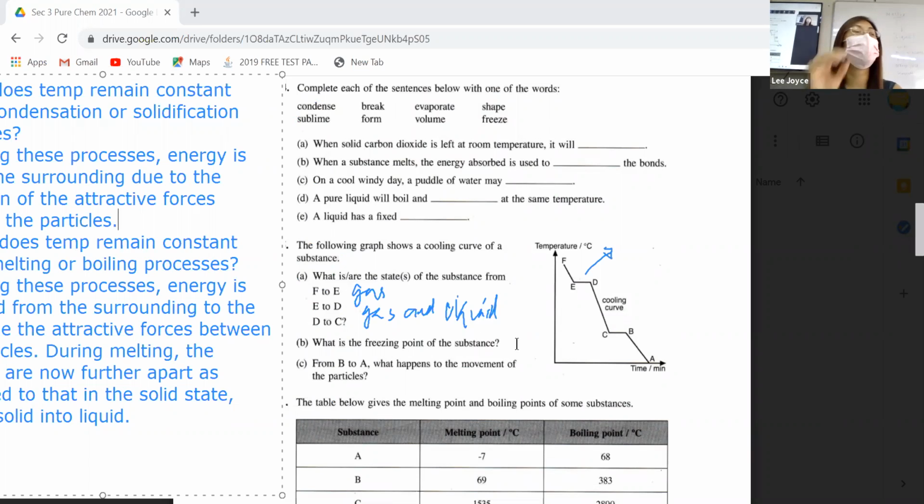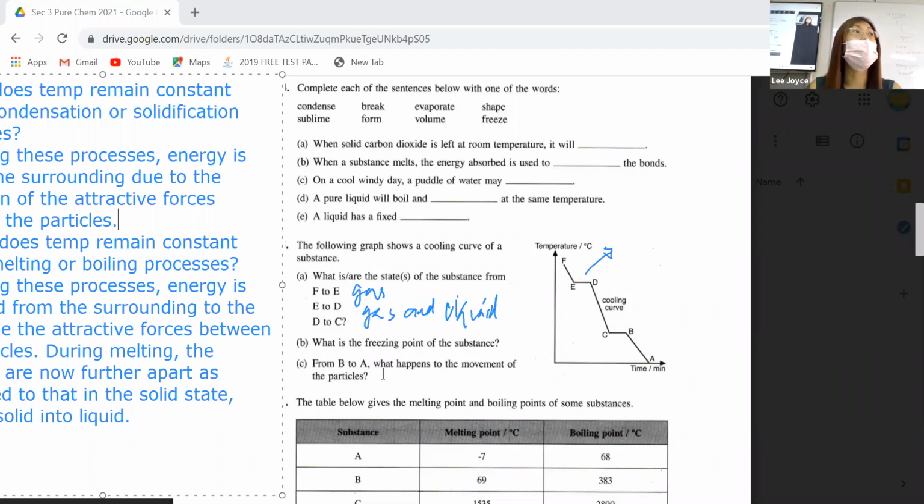But if you see such a question, what they will do is that they will indicate to you the melting point as well as the boiling point. So in a cooling curve, the higher temperature that remains constant is always the boiling point, or we can say that it's the temperature where the condensation is taking place, and the next temperature that remains constant, the lower value, will be the melting point or the solidification temperature. All right, so take note on this. That's for cooling curve. Any questions, guys? No. Guys agree? All right, but part C is important.